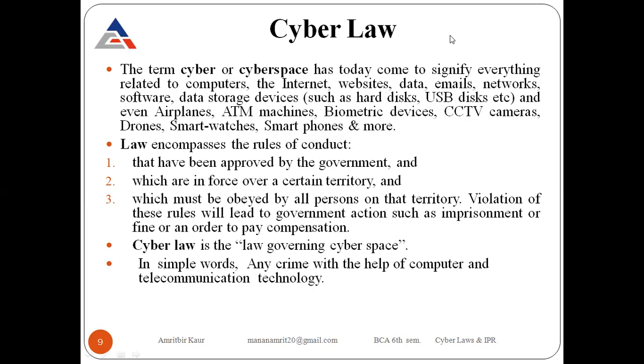So if somebody breaks a rule, then government can take action against them, like fine or imprisonment. So cyber is related to computer, internet, website, etc. And law means rule. So cyber law is law governing cyberspace. Some rules that will be applied on cyber. In simple words, any crime with the help of computer and telecommunication technology, which is identified and to which law will be applied, is known as cyber crime.